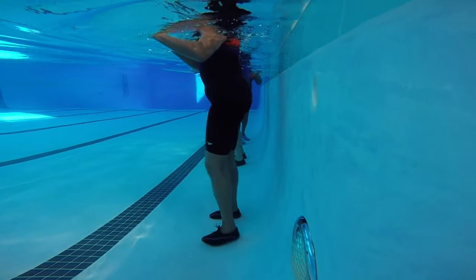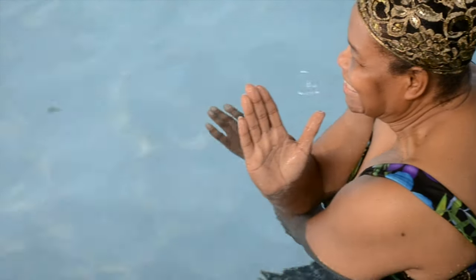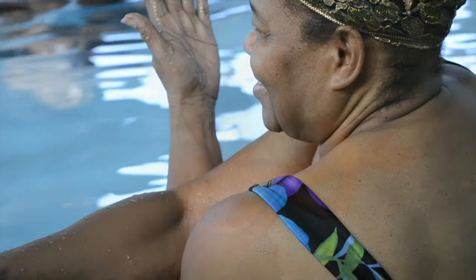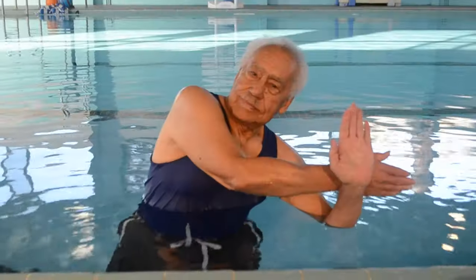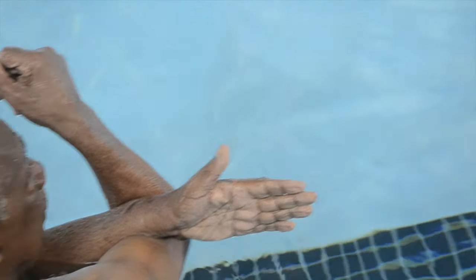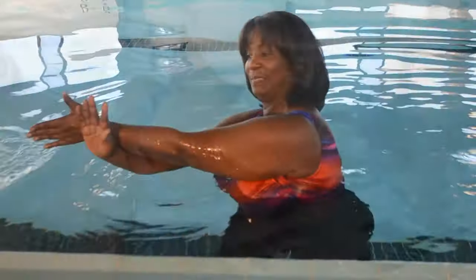Now stand up straight and put both of your hands in front of you, arms extended. Put your left arm under your right arm and pull it back and stretch that arm. Stretch. Now do just the opposite with the other arm. Pull it back and stretch.